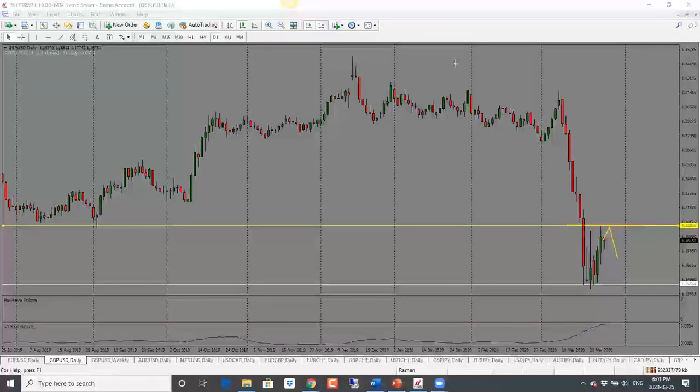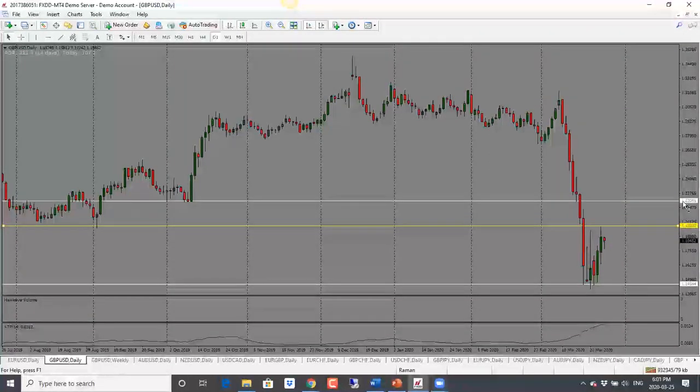So right now, bias is neutral. And if we do see price go through that resistance, then we're looking at 1.22 as the next level. In this case, the market sentiment as well as the US data will play a role. So right now, I'm going to be neutral on this, but if it goes through this resistance at 1.1980, 1.22 becomes the next target for pound dollar.